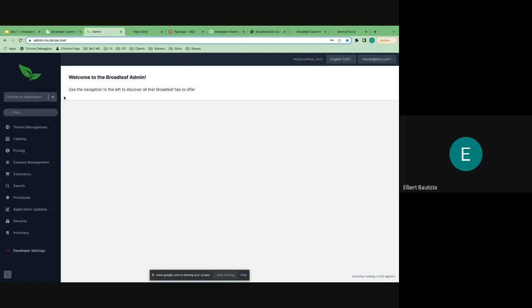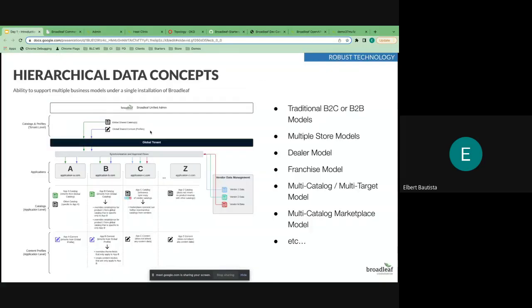And again, if I don't choose an application, that's when we talk about being in a global context and I'm managing things at a global level. So if I go back to this diagram, I might want to manage products and catalogs at this level, and then propagate those changes to applications that inherit from things that I manage at this global level.